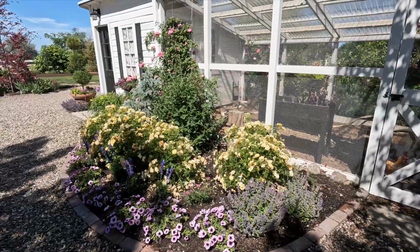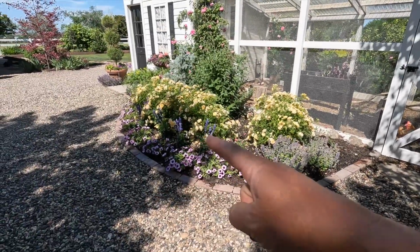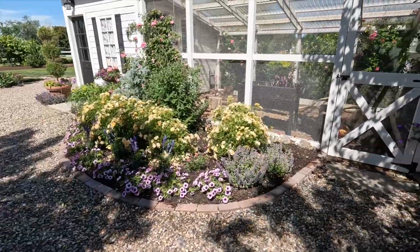Alright guys, so we got them all planted. I ended up splitting both the Astilbe and the Phlox into two separate areas, starting with the Astilbe here by the chicken coop in kind of a shaded area. It does get a little bit of sun, but I think they're gonna really do well here. So at the chicken coop, we're in the afternoon right now, so you can see that the ash tree is just beginning to shade the front of this bed, but it does get quite a lot of sun.